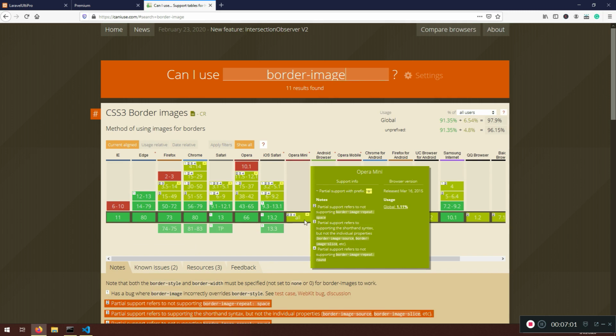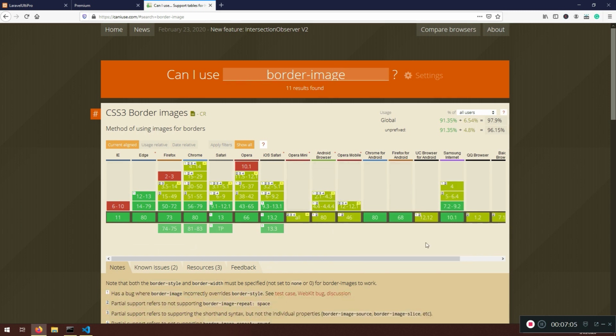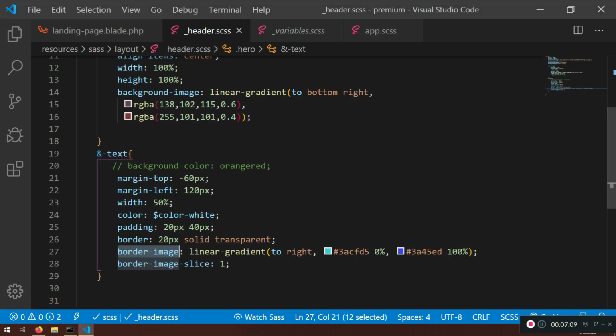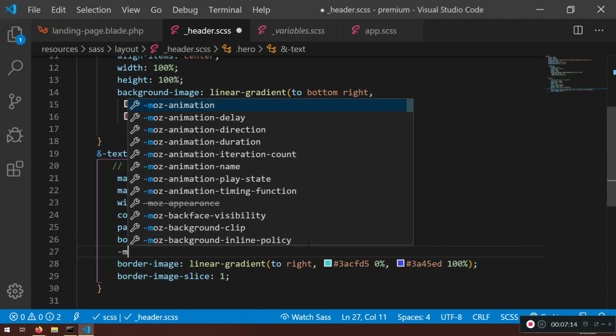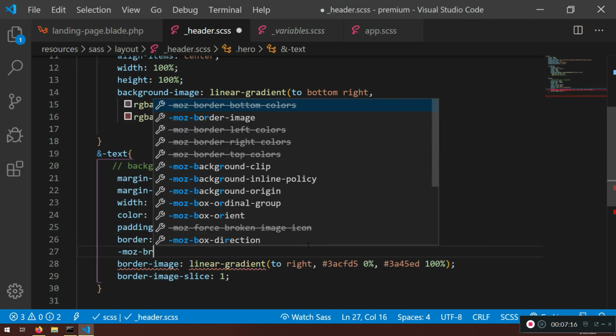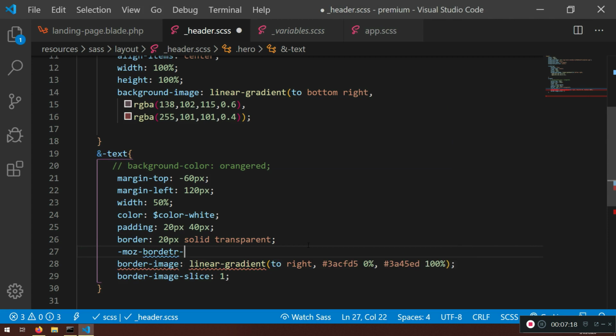But here it is, Opera Mini partial with prefix. If you want to use a prefix, it's easy. Before this, you can say -moz- for Mozilla, border-image, and you can say -moz-linear-gradient.